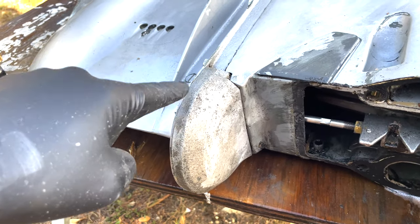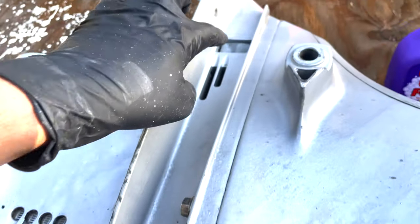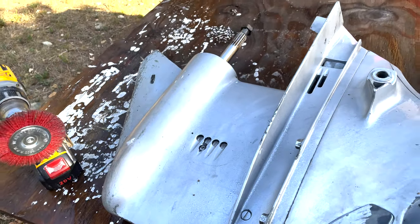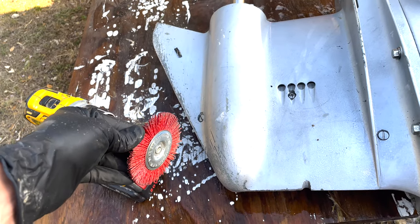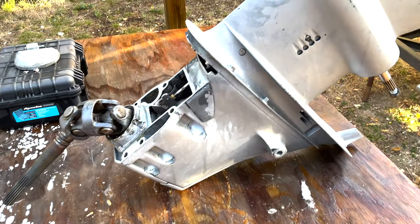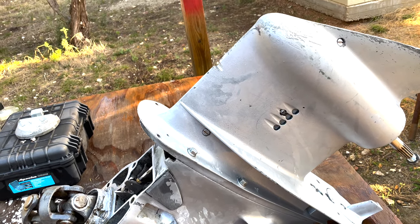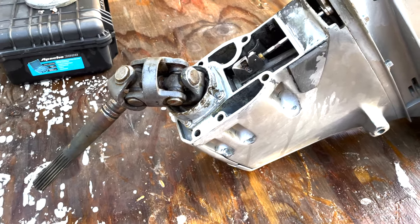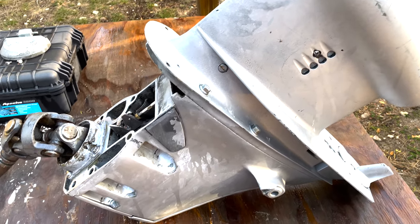We're probably going to get rid of this zinc — I'm pretty sure this is zinc and not magnesium. Here in the Great Lakes we need aluminum anodes, not this type. So we're going to remove that one and the other one as well. I'm going to use this nylon brush — not brass, not metal — to clean up the surface. It came out pretty good. I'm going to coat this with a fresh coat of epoxy. There are some scratches towards the skeg area, but since we just cleaned the surface, why not slap on a new coat of paint.